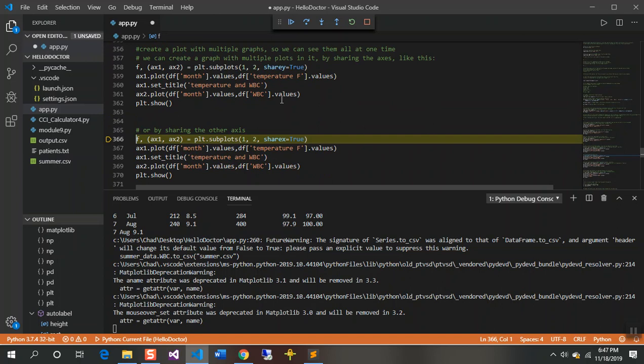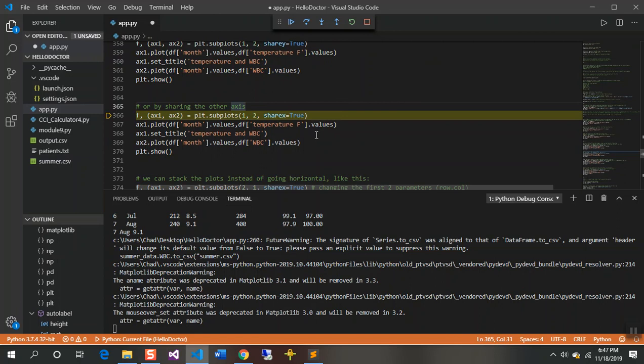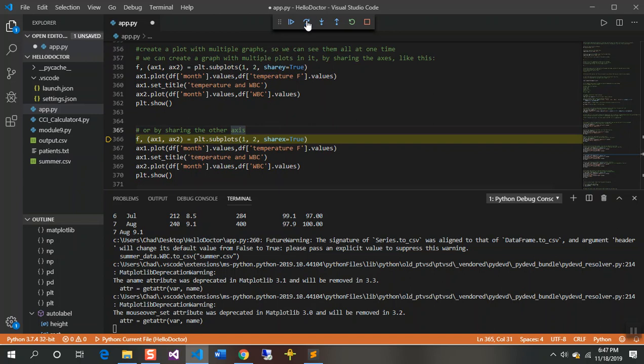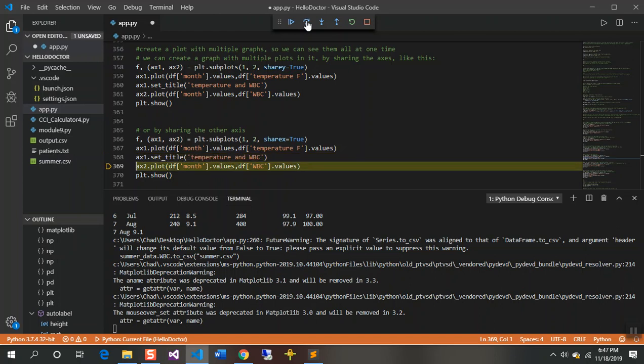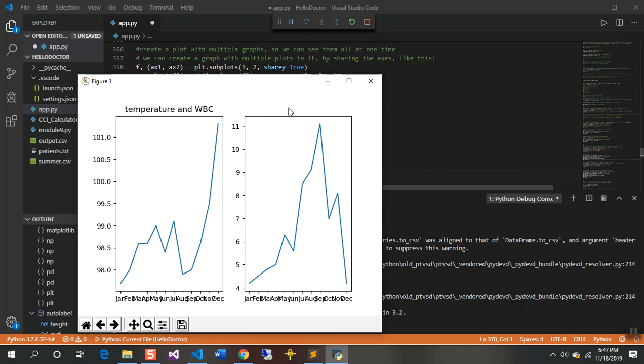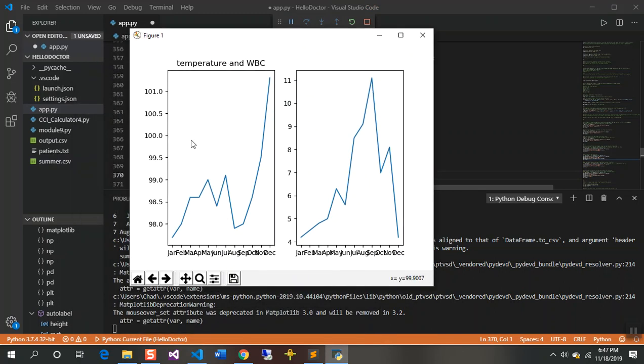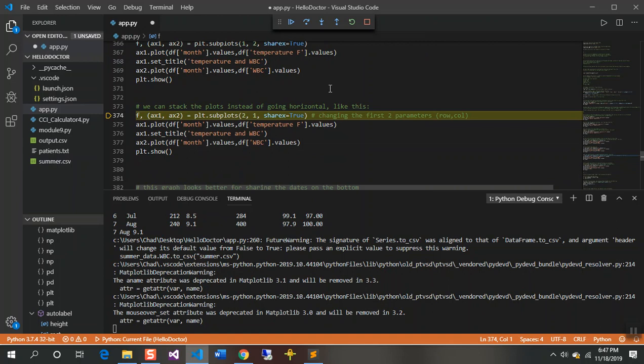So I'm going to do the same thing. This time, instead of sharing the y-axis, I'm going to share the x-axis. It looks like that's pretty much the only difference here. Just double checking. So instead of having our graphs tall, like they were before, now we're going to go wide, and they should look a little bit better. So now we can start to see them side by side, and each has its own scale, right? There's not that big void in between. So this one looks a little bit better. But again, this is just what we got to start doing. We got to start tinkering with our graphs to make them a little bit better.